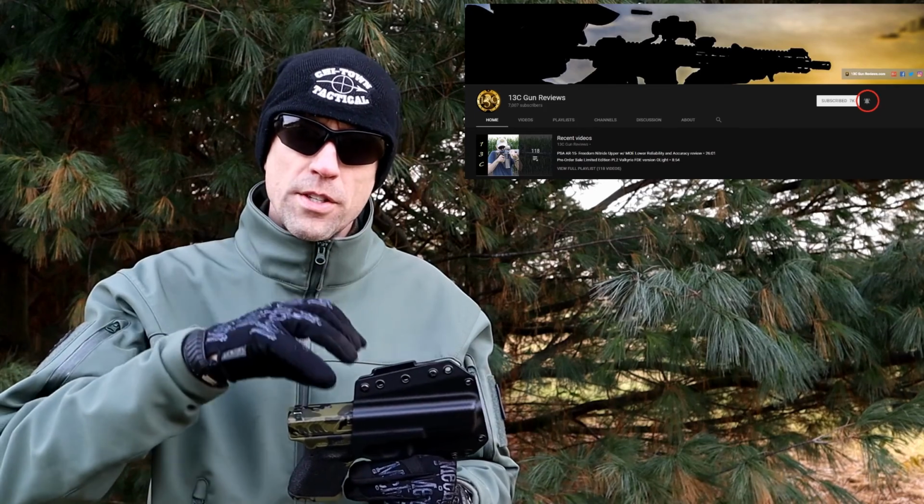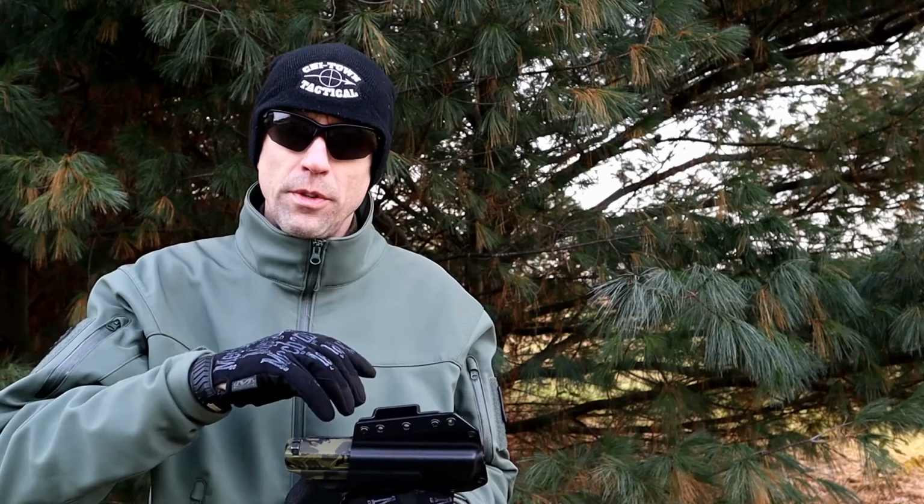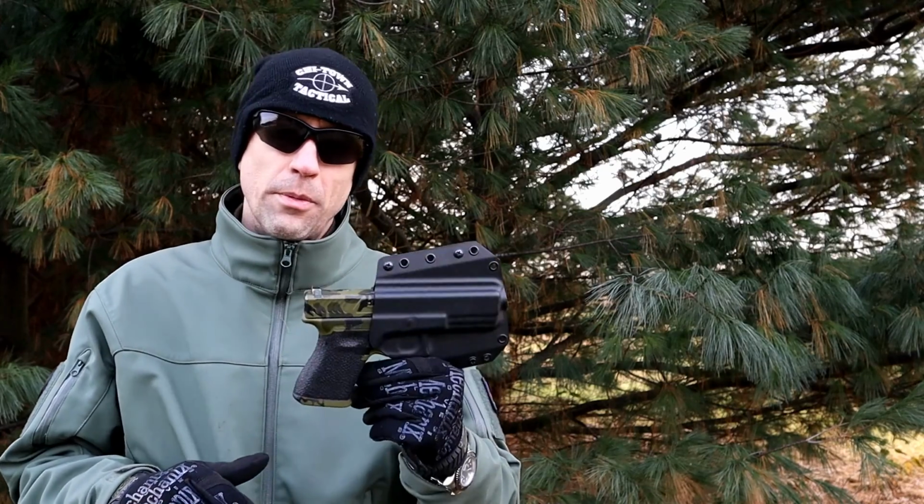You will be seeing more of this holster in action in the Blue Alpha Gear belt reviews that are coming up. So definitely stick around for those if you're interested and you want to learn more about these Blue Alpha Gear belts that we've been testing out as well for about the same amount of time we've had these in.